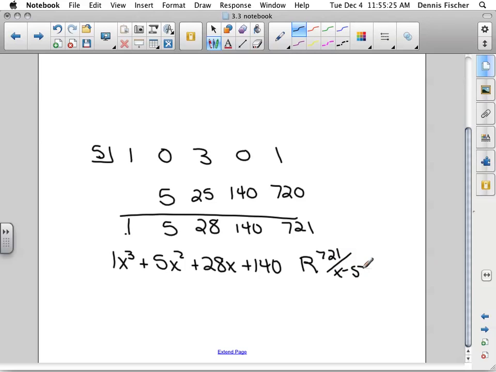So you just keep timesing by that number? Yep, just times this number. Wait a minute, 140 times 5 is 700. Yes, it is 700, my fault. 700 plus 1 is 701. I can't multiply.